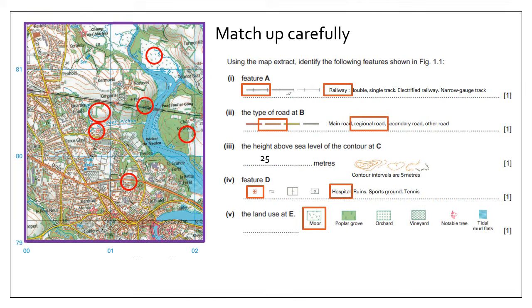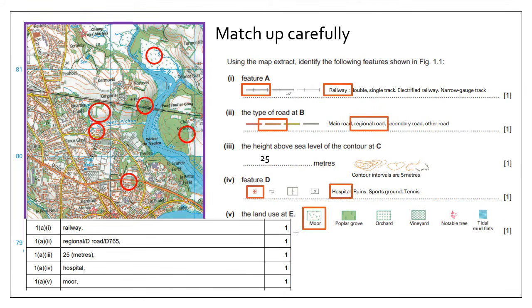And land use at E, I need to match up, and it looks like it's a more. So if I look at the mark scheme, yeah, there we go. Taking it nice and straightforward, remember the order of the symbols is the same as with the text telling you what it is.